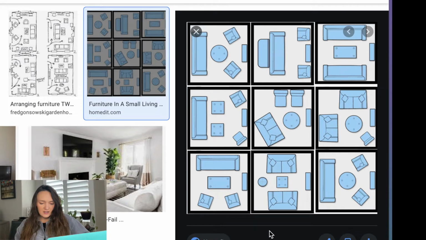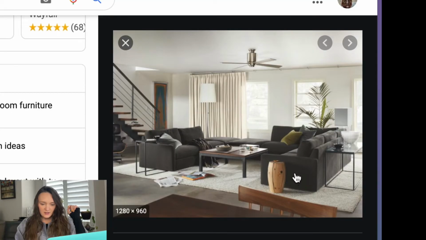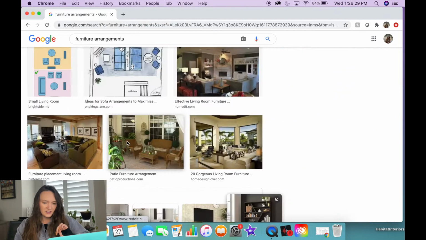Okay, so these look like they're very small spaces. These all look very crammed to me. Hopefully you're dealing with a space a little bit bigger than this, or furniture that's a little bit smaller, because although these are good general layouts, the scale doesn't seem quite right for me. It looks like we have an L. Oh, is this one big sectional? It kind of looks like maybe this is one big sectional. It's kind of cool.